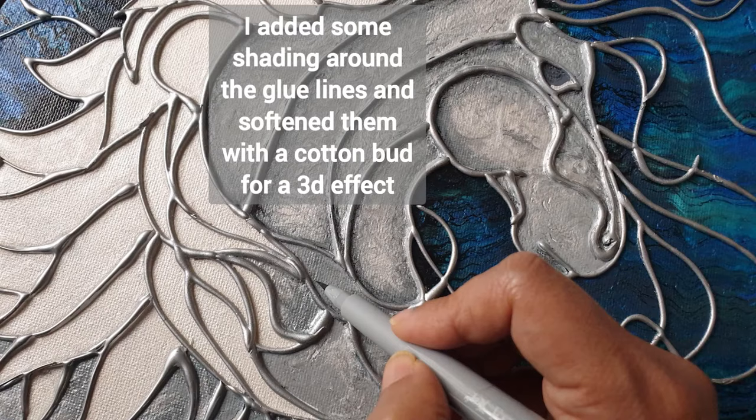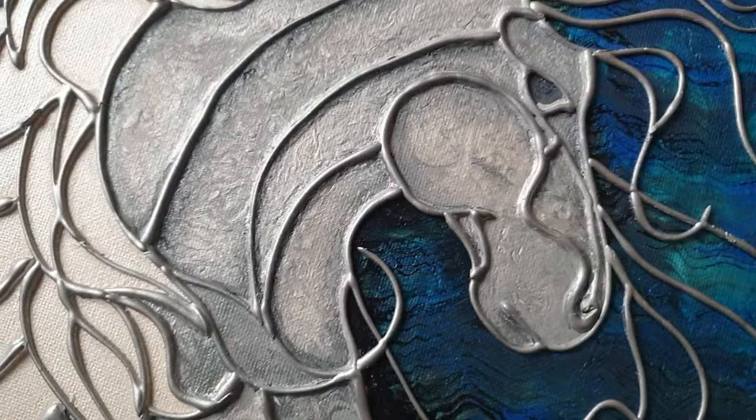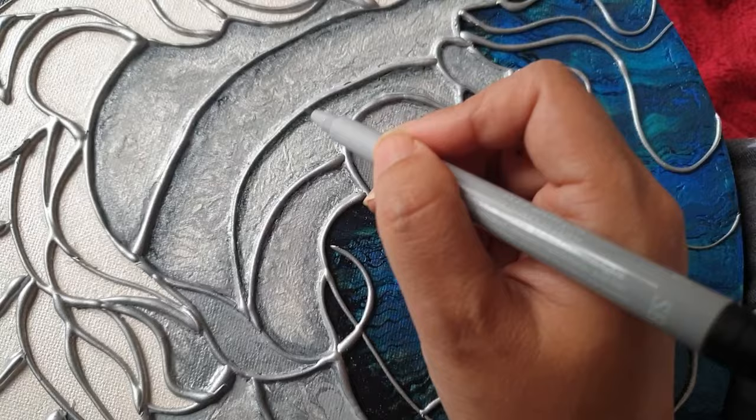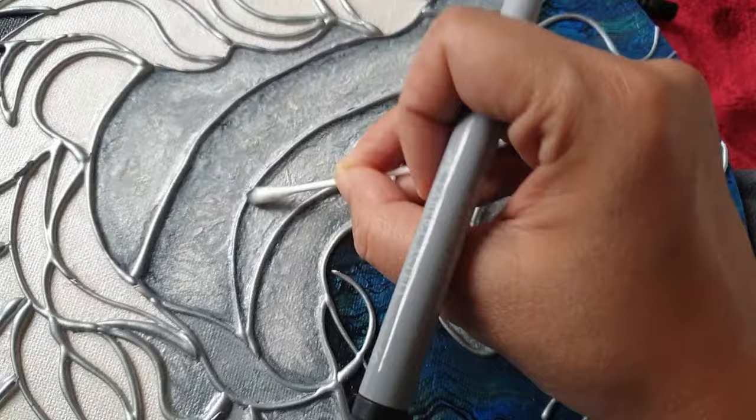Next, I added some shading using these brush pens. They come in different colours of gradients of grey and black. And I used a cotton bud to soften up the edges. I put the shading around the glue lines mainly and behind the horse as well, so around the edges of the horse on the canvas. This allowed me to create a bit more of a 3D effect.